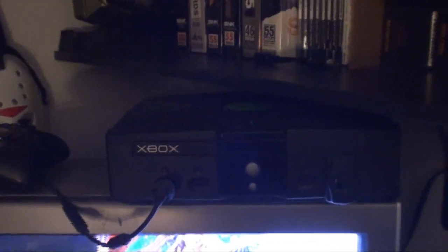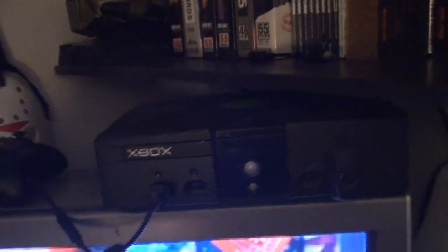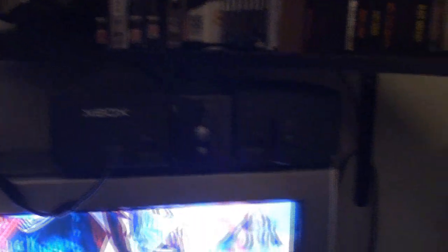We got the original Xbox right here — I bought that around 2016. I originally bought one near launch in 2001, but that one burnt out. One day when I turned it on, sparks came out near the back where the wire is, and that was the end of that one. This one is obviously a new one, got it around 2016.